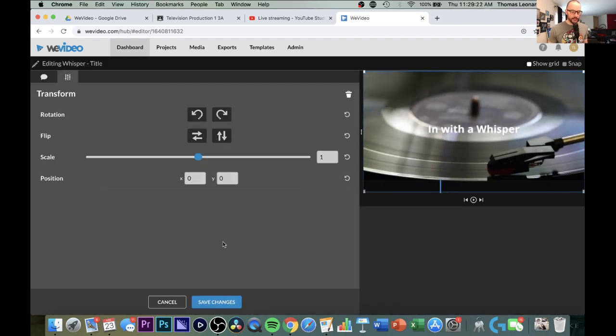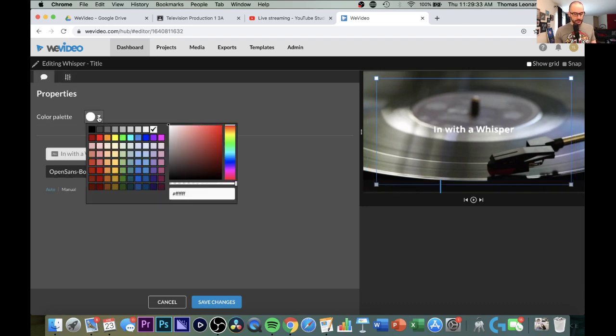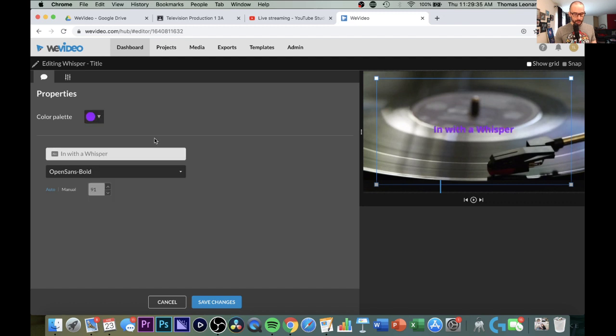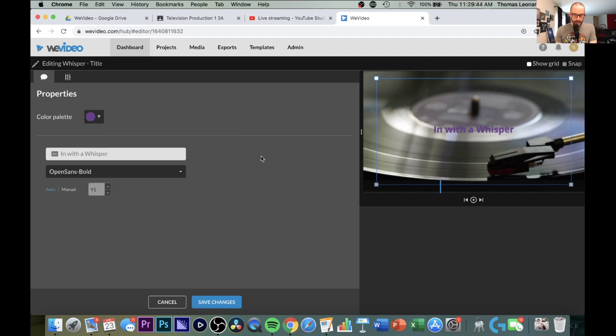Now, the clip editor is nice in this case because it gives me some options to transform. I can adjust the size as I need to. And I can, of course, adjust the font. So I have an option to adjust the color. So if I were to pick a color, I can make it purple. And then even within that, I can go to the pixel selector and find the exact pixel that I want, and then use that as an option.